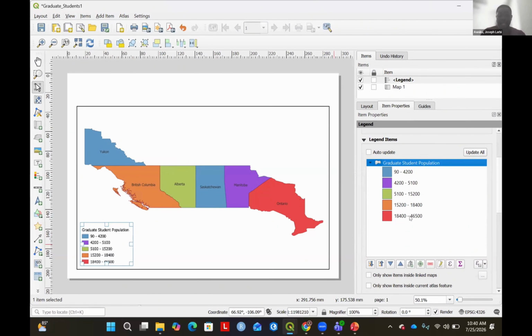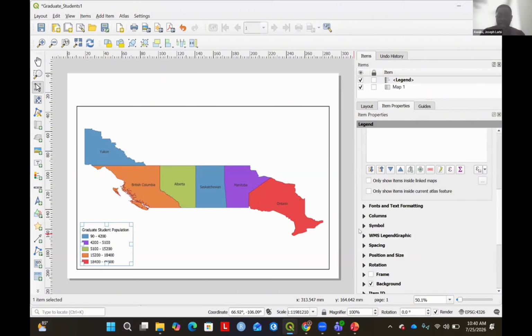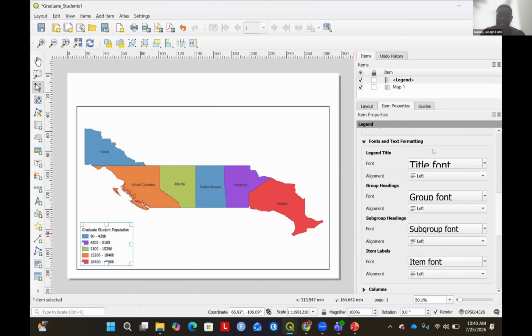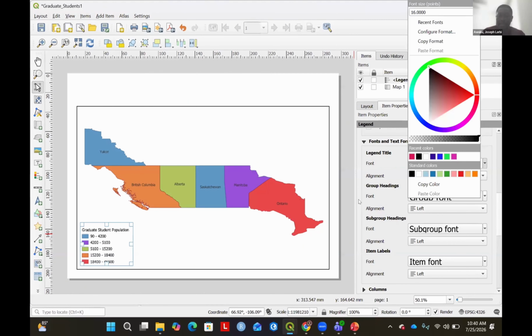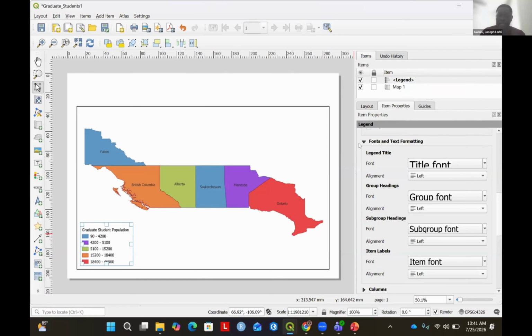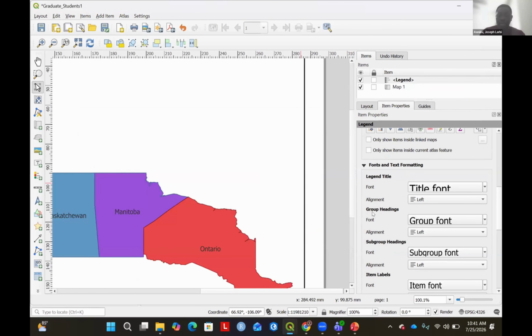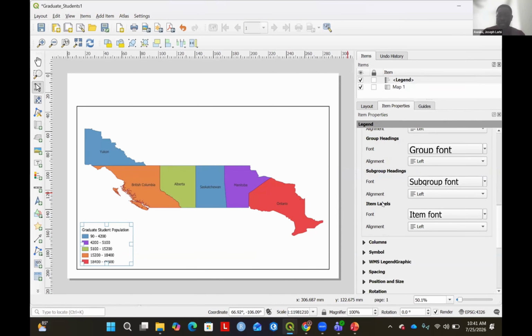So now that we have it, we can scroll down a little bit, and again, you can edit the font, you can increase the font size if you want. That is the size. You can change the alignment and anything you want to work with, or any changes that you want to make.